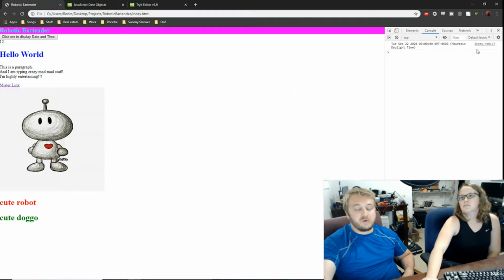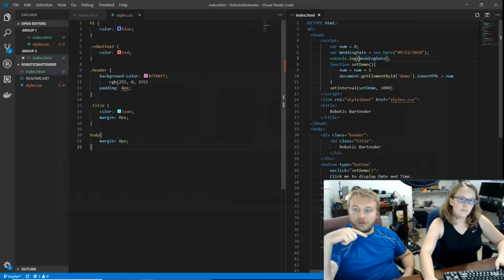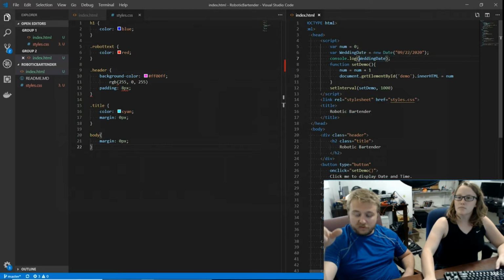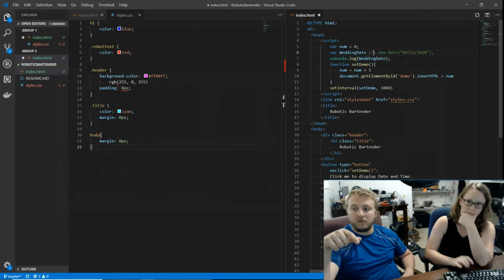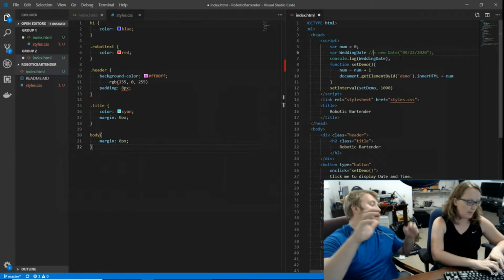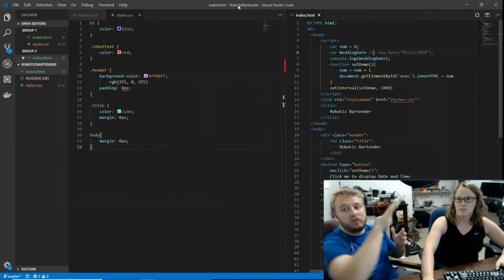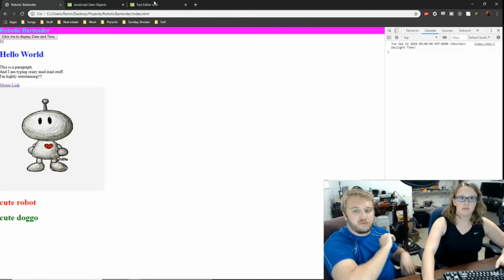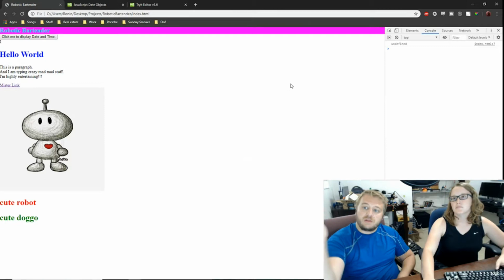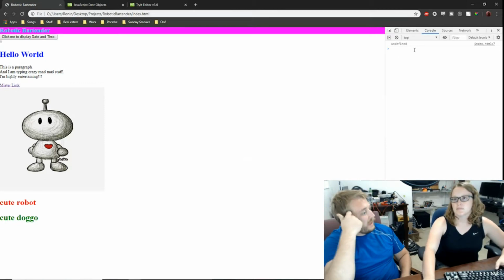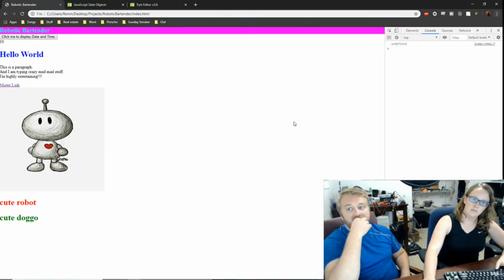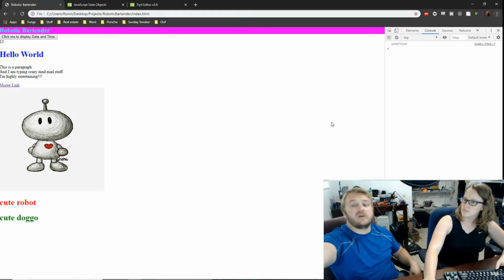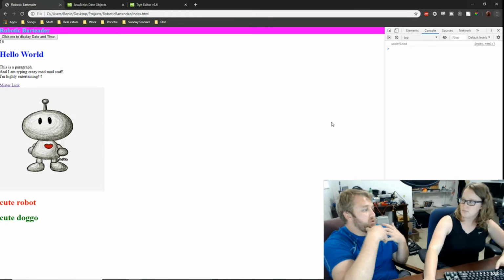So if you go back to the code, and right before the equal sign on wedding date, do a //. So that is a comment. What that tells the computer is don't do anything beyond this. This is for the programmer, not for the computer. So if you refresh, it tells you undefined. And depending on different configurations, it may not necessarily tell you anything. It will just not print.